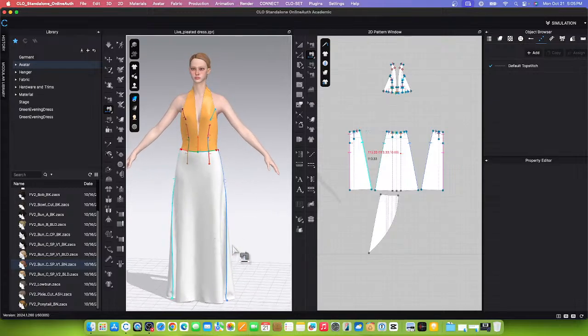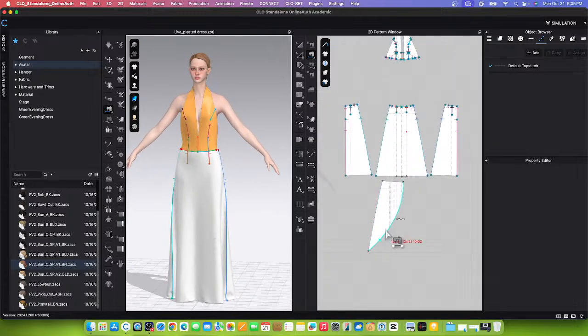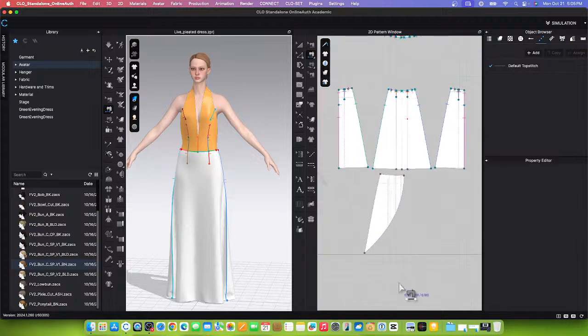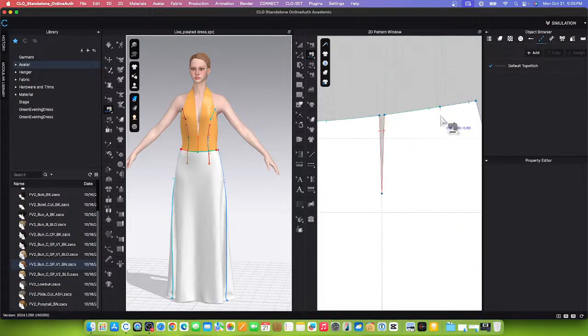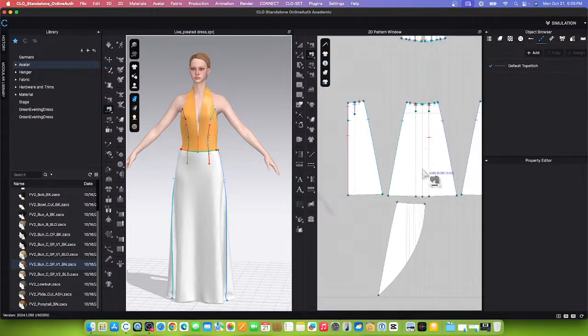Oh, one more thing though, the pleat here. We have to do the pleat because that's the most elegant part of the dress right here. So to sew the pleat here, this is quite interesting, guys, because we are going to simply sew this and then create the pleat later. If we look over here, I have this notch here. Okay, so we're going to sew here to this notch here, but we will use a different tool though. We'll use the free sewing tool.